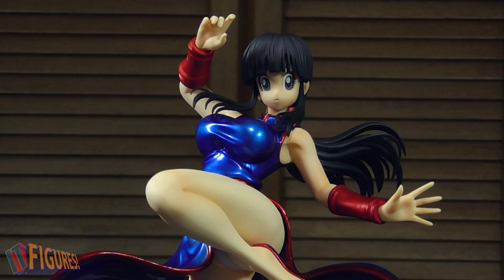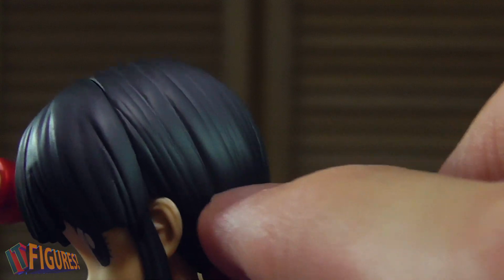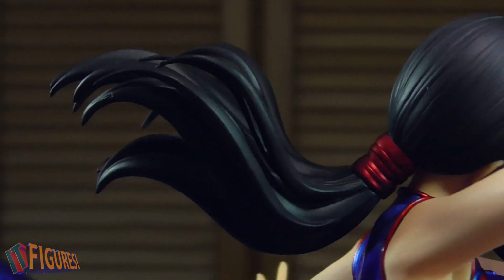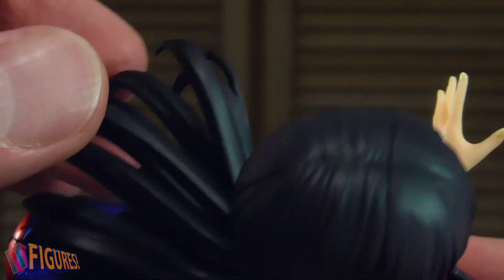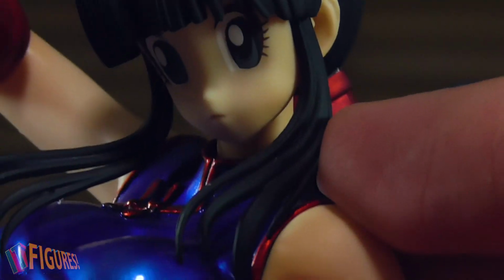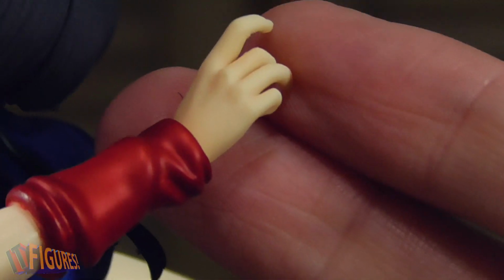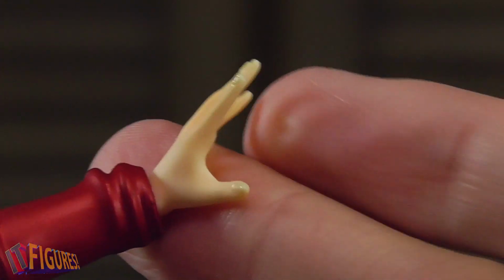Let's take a closer look at the sculpt work. Starting with her head, they did a good job. There's a lot of little line work here on the hair to give it that Akira Toriyama style. Also all the individual strands, which are a little bit soft actually. At least these outside ones are. The middle, maybe it's a little bit harder. They're all very well done though. She also has the same style going on here, coming out from the sides. There's her tiny hands. You can see the scale here, they're pretty small, but they're well done.